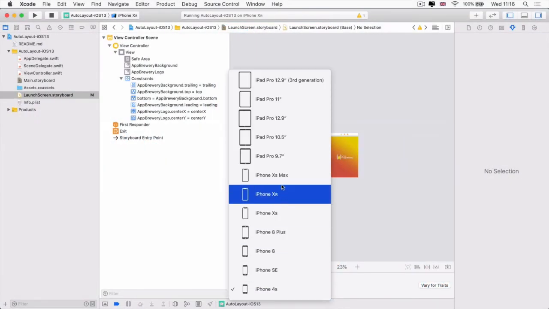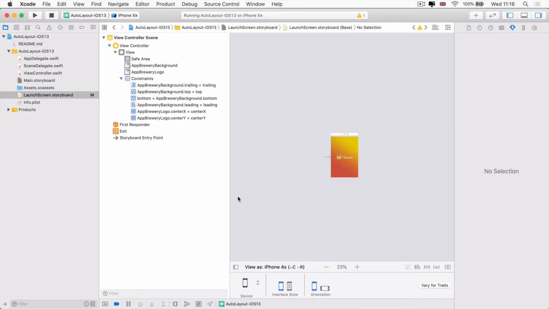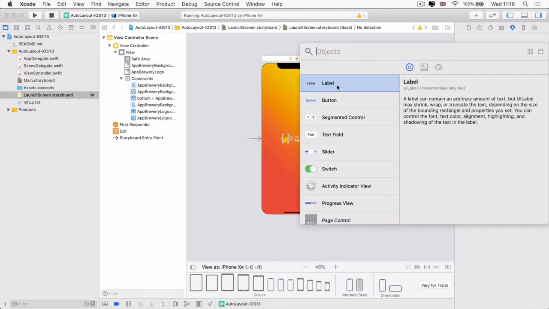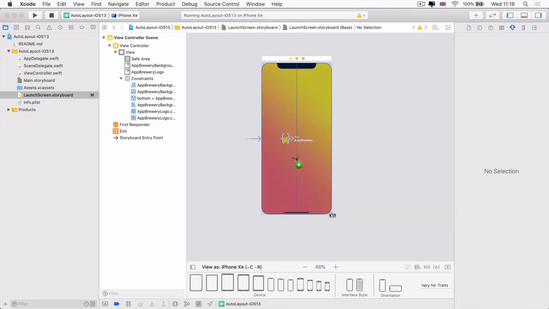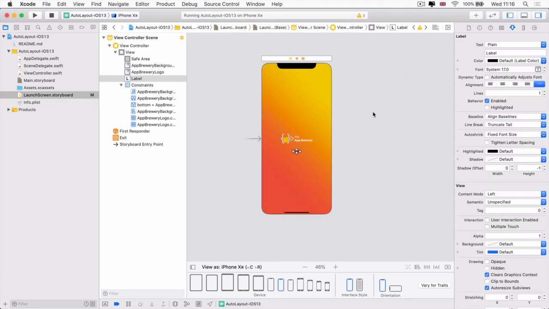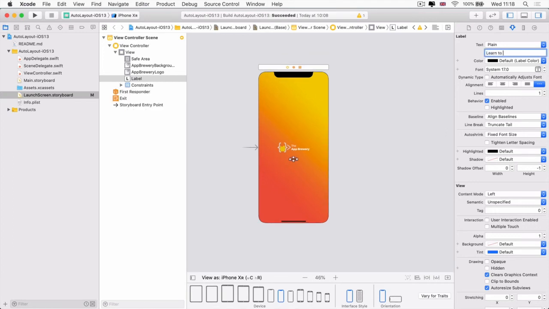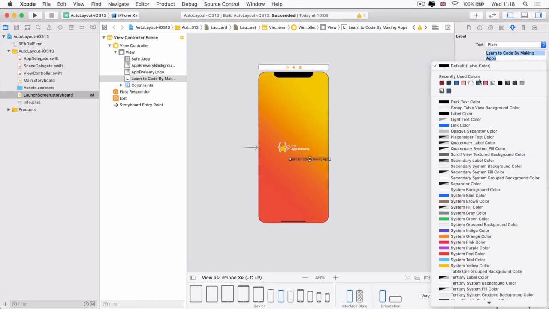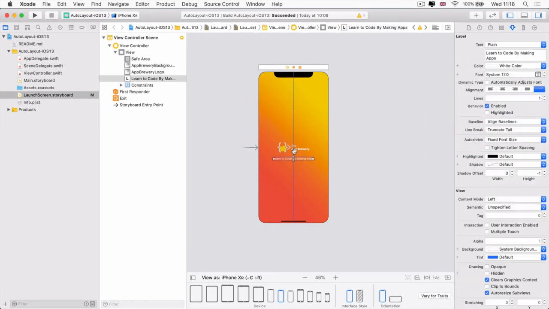So let's restore our size class to the iPhone XR, and let's think about how we can use what we've just learned. Now, if we go into the object library and drag on a new label, so just below our logo, and then go ahead and style and edit the label however you want. In my case, I'm simply going to change it to a company tagline. And now I'm going to change its color, and I want it to be a little bit below my logo, but in the horizontal center of the app.